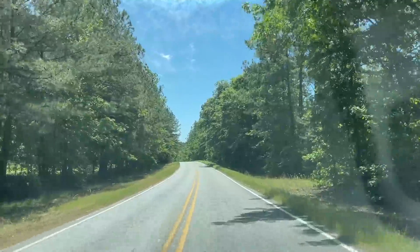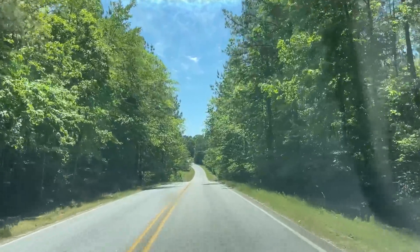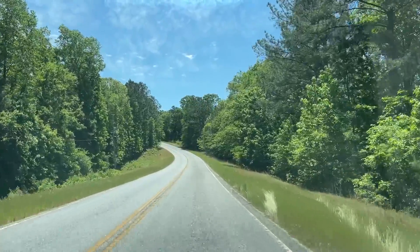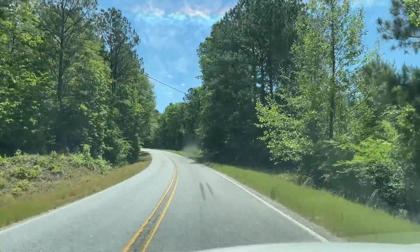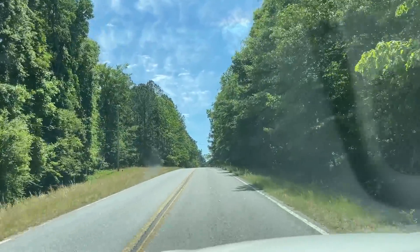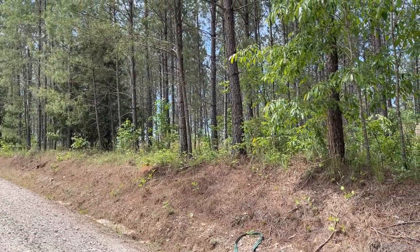Good morning everyone. It is a much warmer day today — it's going to get up to about 85. Hopefully we'll have some cloud cover building this afternoon. The main thing I really wanted to do is night cruise tonight, but I am going to do a little bit of morning cruising. It's mid-morning right now and I'm really hoping that there will be some snakes out today. It feels pretty good, feels a lot like the day I had a lot of success about two weeks ago. I'm going to be driving around this morning, then take a little break, edit videos midday, get some food, and then get back out in the afternoon.